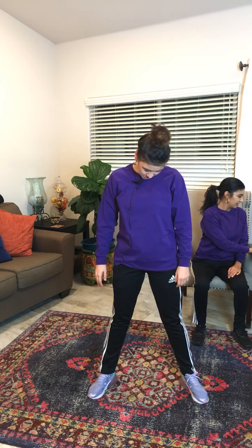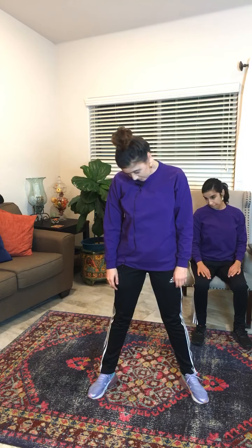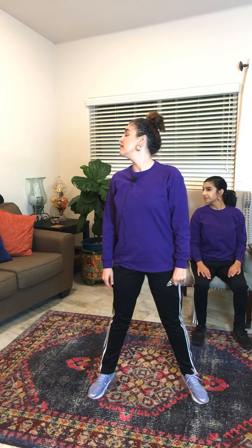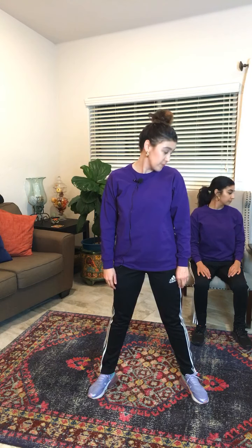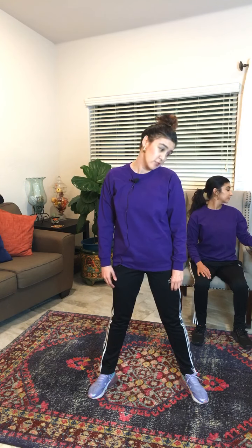Good job. Take your arms down and let's stretch out our neck. Last week was a little stressful, so let's get a little loose. So let's stretch our neck down to the side. And if you feel comfortable, do one big neck around, one big circle. There you go, good job. Ah, that already feels a little better.